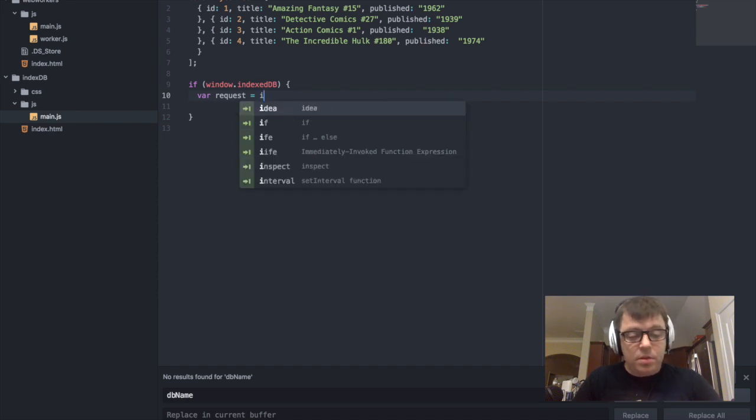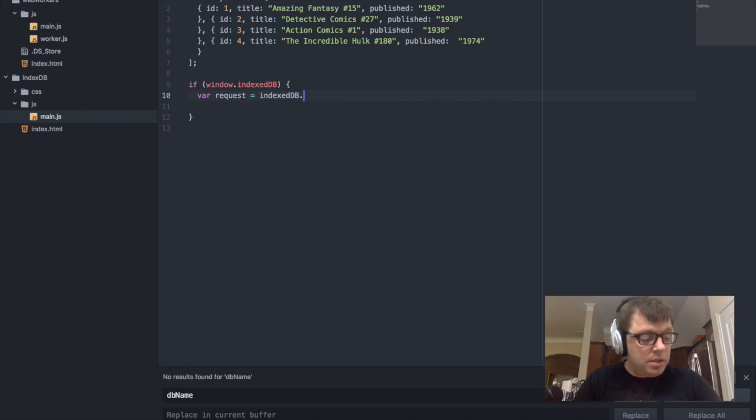So we are going to call indexedDB.open. And we have not created a database yet, so we're going to create this new database called ComicsDB. And we are going to pass it a version of 1. This version of 1 can be incremented if you are making changes to the overall schema of the database so that your users who do have data stored locally on their machine will get the new schema updated. And otherwise, the schema will remain the same and the users will just continue to add data to their local storage.